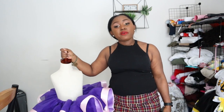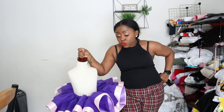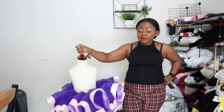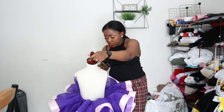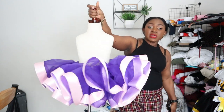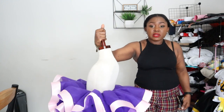So I think going for more yards than more ribbon is the best way to go in order for you to make profit. And one thing with tutu, it has to be fluffy like this for me to like it, and people like it when it's fluffy. This I did not even try to arrange how people usually do to get it to be more fluffy. This is just sewing it and just letting it be the way it is. It fell exactly how it wants to fall because it's so fluffy.